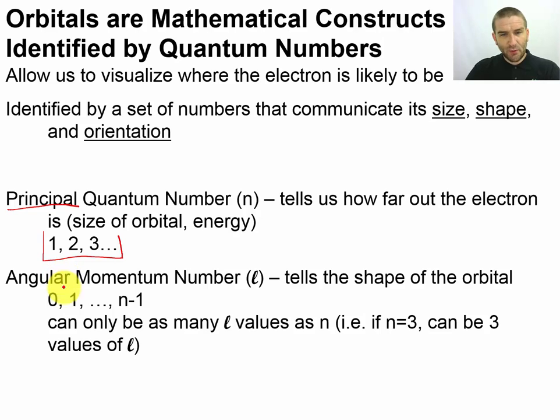So angular momentum number is always going to be starting at the number 0. And then we're going to count up to one value less than this value. What we're saying basically is that if I have a small room, I can only do one shape. If I have a slightly bigger room, there's 2 possible shapes I can do.